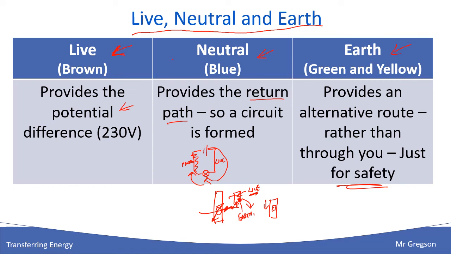We don't need to learn about RCDs at GCSE, but handy to know why you do have them in your house. It's to stop you overloading the wires, so there's not too much current going through the wires, and the RCD is often a great way of saving someone's life. They should trip out faster than somebody's heartbeat. So in the time it takes your heart to beat, the RCD should trip out, so that if you were unfortunate to touch something that was live, you're unlikely to even know it occurred. So there are the 3 types of wires, and on the next slide we'll go through them.